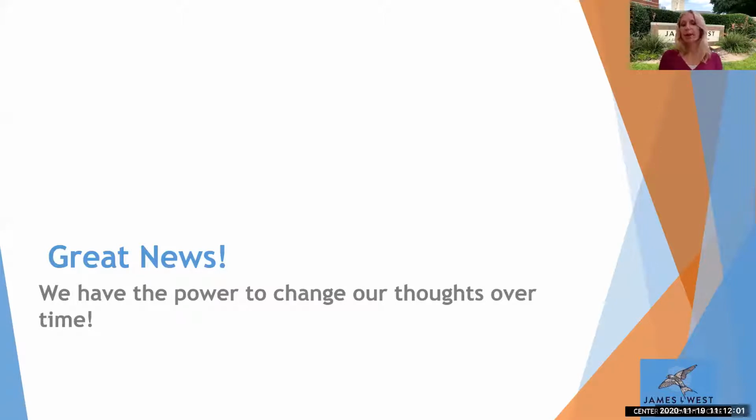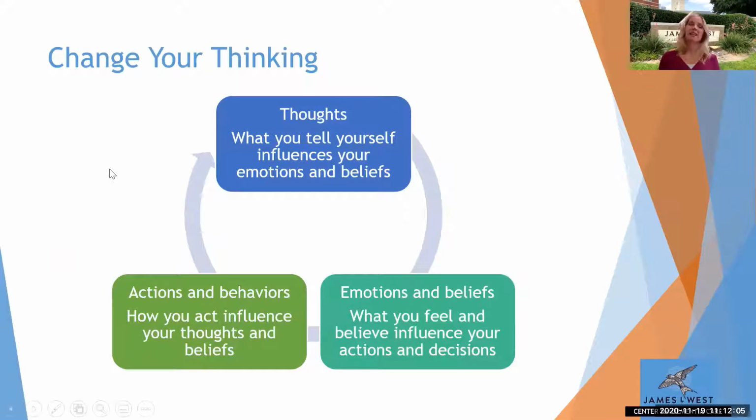So great news. We have the power to change our thoughts over time and change this thought pattern. Our thoughts, what we tell ourselves, influence our emotions and our beliefs and our feelings. Those emotions and beliefs will influence how we behave and the decisions we make. And of course, how we behave and the decisions we make will influence our thoughts, go back into our emotions, our actions, behaviors. See, it's a cycle that's hard to break. So we want to make sure we're telling ourselves the right things, so we have a good positive cycle.